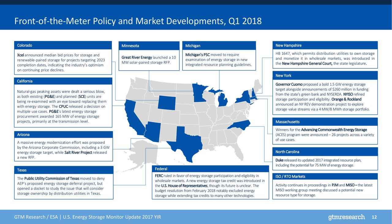Second, you already have a lot of proceedings that were underway in these markets. PJM and CAISO, as two markets, are already pretty compliant with the orders that were put out, so we don't expect many market rule changes there. MISO and New York ISO were already examining this pretty heavily. ISO New England is looking at it as well. So you may see some of the slower markets like SPP, MISO, and ISO New England, when it comes to integrating energy storage and defining eligibility, get pulled ahead a little bit to catch up with the pack.